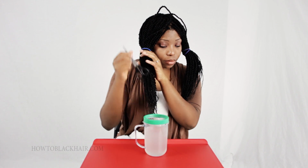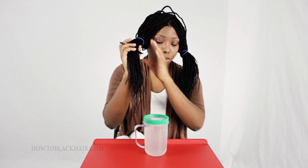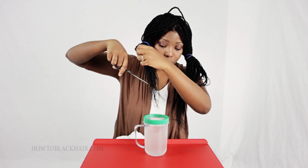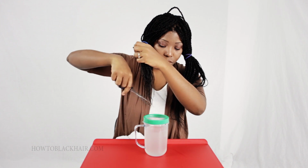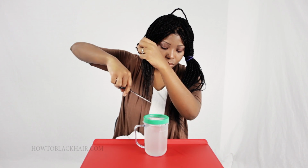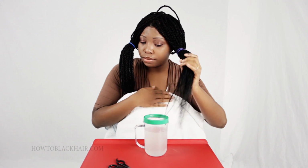So from this point, you want to take your scissors and you're going to trim off any hairs at the bottom that stick out or any twists that bend in certain directions. You just want this to lay as flat as possible. So now we do the other side and everything follows as well. Make sure you have your towel in front of you as you're pulling your twist out of the water.